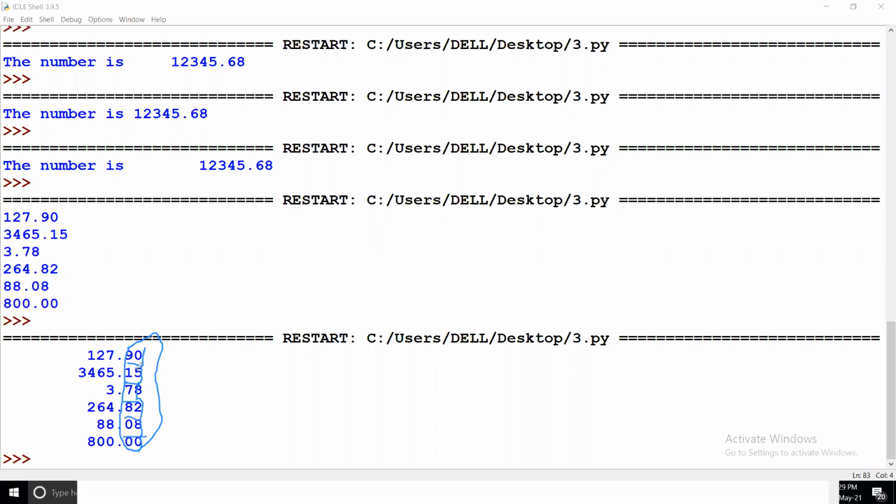Okay, and also because the number of spaces used is 15, the remaining positions are filled with blank spaces here. Okay, so overall, if you count the number of places occupied by each of these numbers, it counts to 15 because we used 15 in the program. Okay, it is 15. You can count it here, right? So this is how we can use width specifications while displaying the numbers in your Python programs.